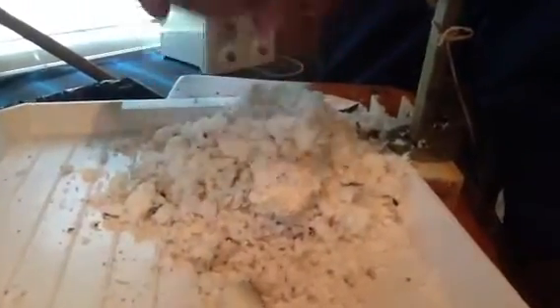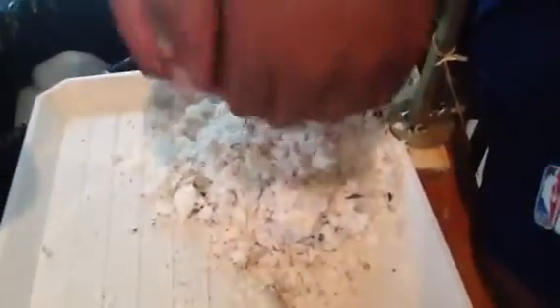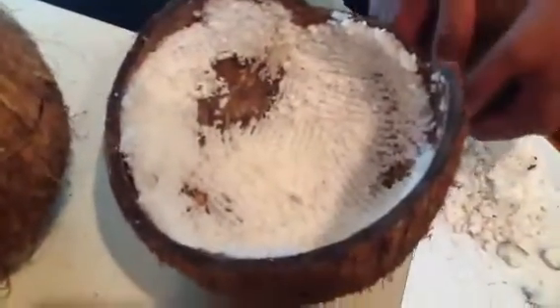Nowadays people go to the store and buy the shredded and dried coconut, and it won't taste like this — for the convenience, people do that. But whenever we have time, this is more tasty and original. No additives or preservatives or anything. This is natural, more taste and good. And look at the other piece that he just finished.